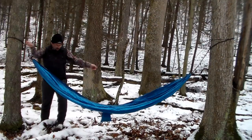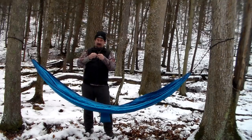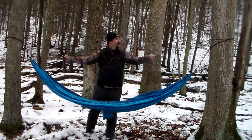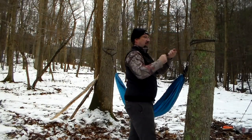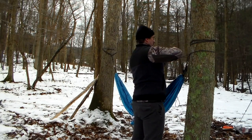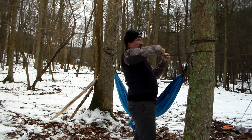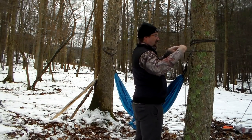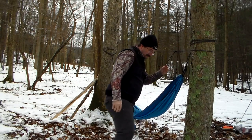You already have your prussic knots tied into your ridge line like you should. Make sure that they're actually up on it and not trapped down at the end like I just had them. So let's try this again. So, here we have our ridge line.